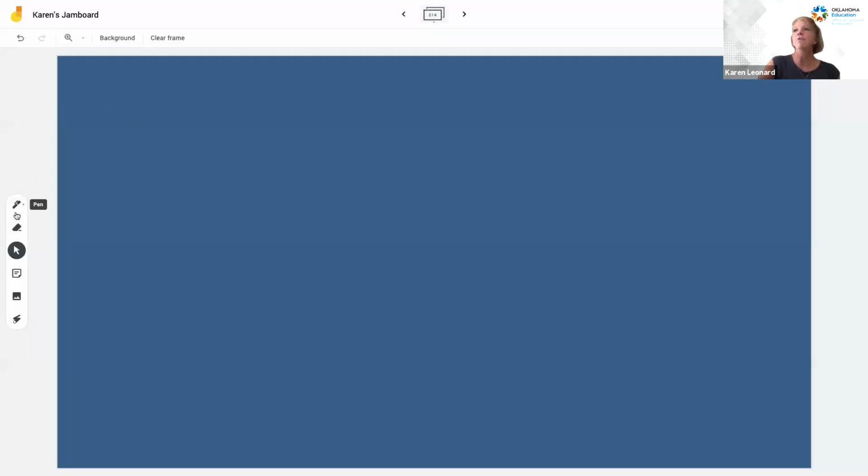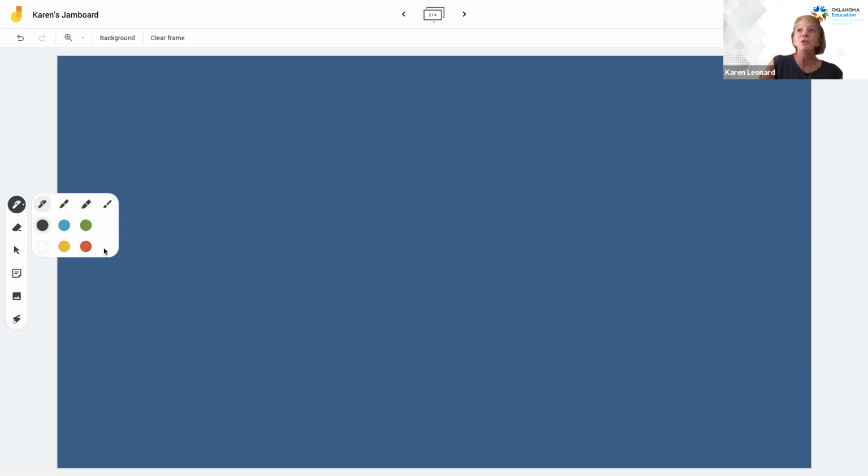So now I'm going to go on the left-hand side to a toolbar that's visible. And the first icon I see there is a pen. If I click on the triangle to the side, I see that I have 4 different types of pens that I can use. A pen, a marker, a highlighter, or a brush. I also have the ability to select from 6 different ink colors.